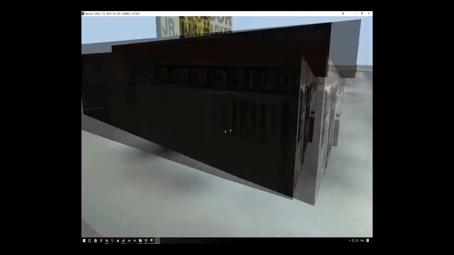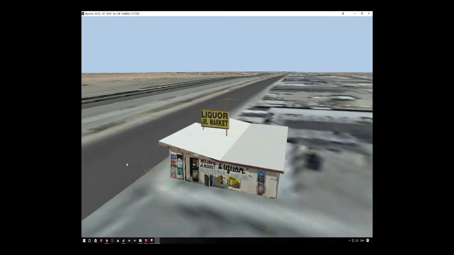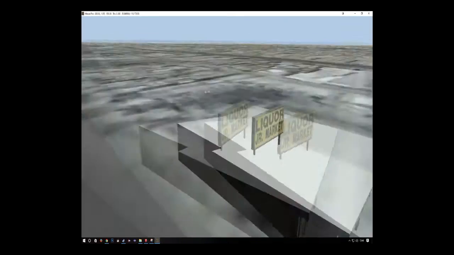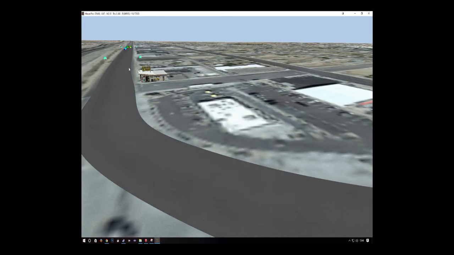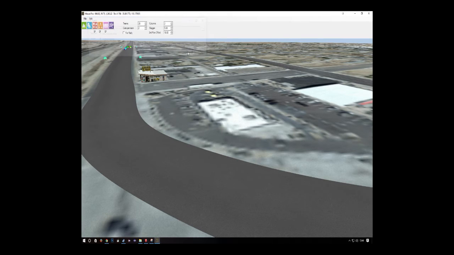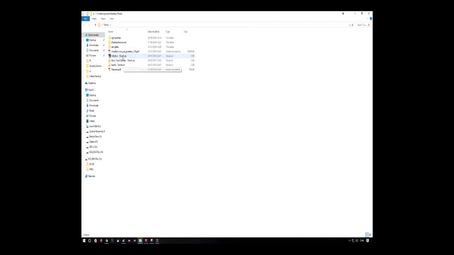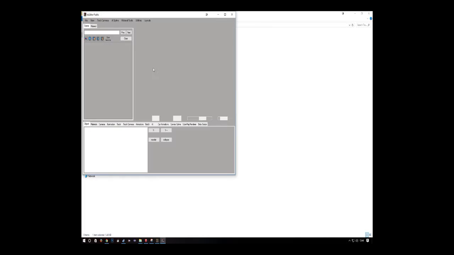So I'll just go through now how to put that into the editor for Assetto Corsa. So we want to export this. Then open the editor.